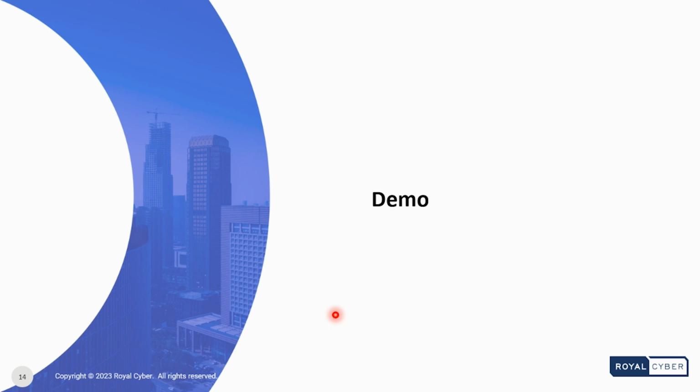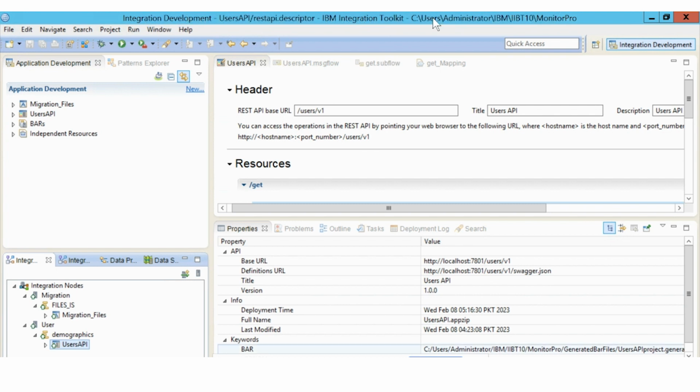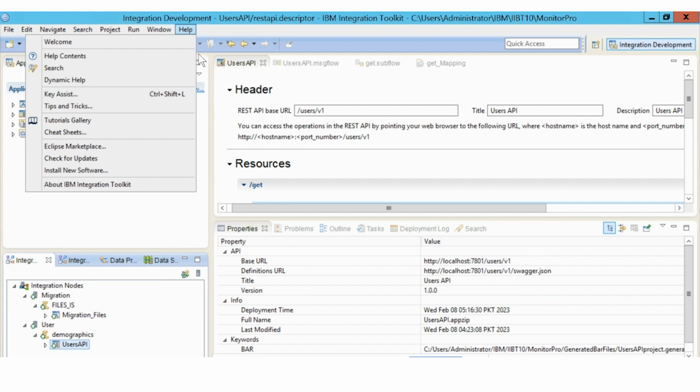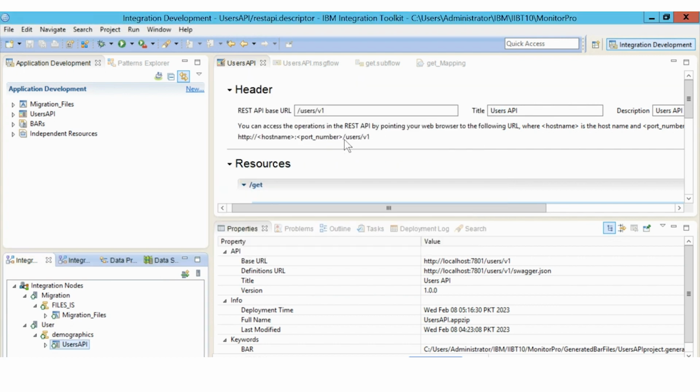This is Farooq. Before going into the demo, let me explain something about the environment, how we can explain the benefit of this application and how we have the migration setups. So this is my machine, and I have created two VMs. One is 31, which has IIB, and the version of IIB we can see from here is 10.0.0.7. Let me explain what we have here.